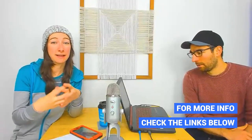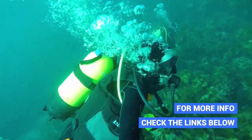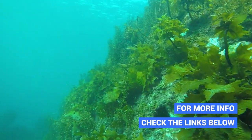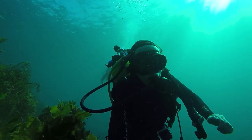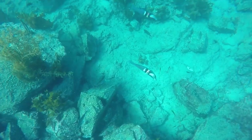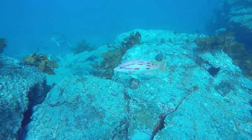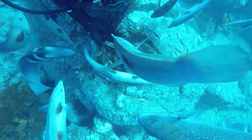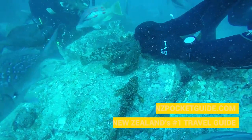Next is the Bay of Islands, again on the North Island — the nearest town is Paihia. Paihia Dive is a good company to go with. If you're a certified diver, there's the Canterbury wreck dive, which is really awesome and exciting. If you're a beginner, there are also some really amazing kelp forests to explore. Scuba diving in New Zealand is mainly about kelp forests, which at first doesn't sound as exciting as coral, but they do have a lot of fish species.